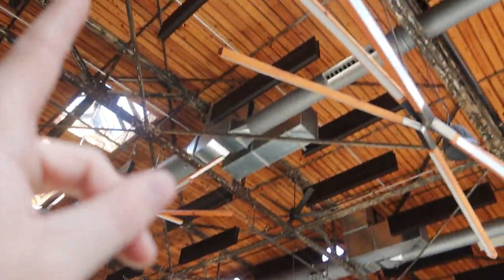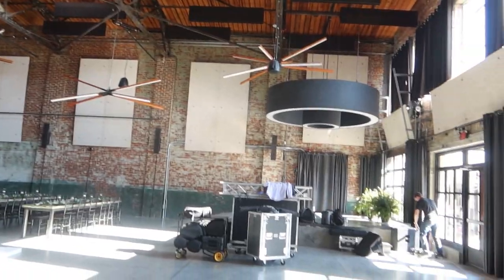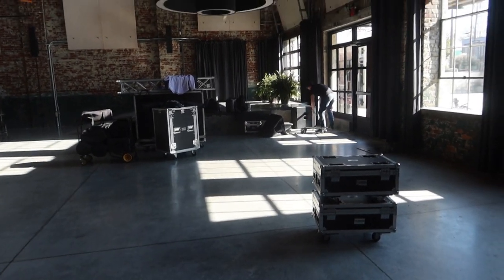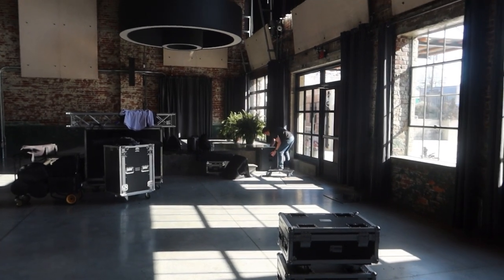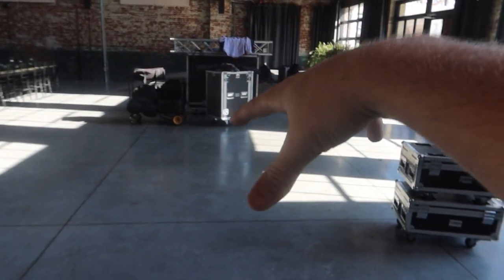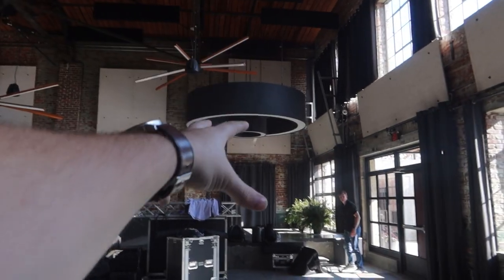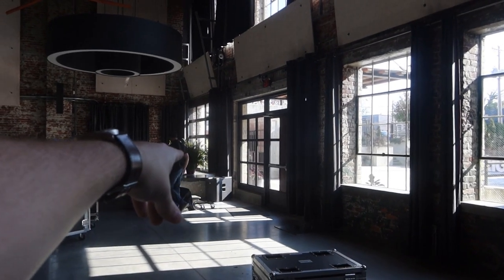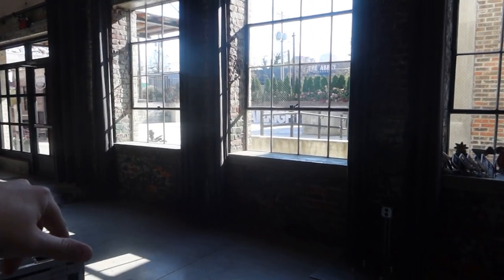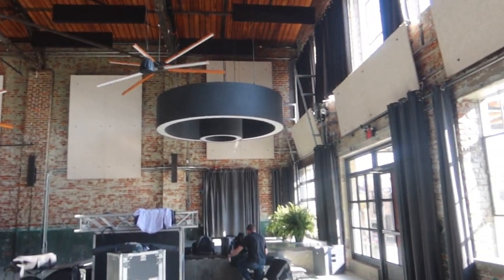One thing to note about this venue: very good sound acoustics, paneling in here to make things sound crisp and awesome. So what we did was, we wanna utilize the stage, of course, because it would look weird if we didn't utilize the stage. But also, we want the music and the lighting and the experience for later to be really centric on the dance floor. So we're gonna put the DJ booth up there, put the back rack behind it. We're gonna put a speaker over here, and a speaker here, and our two totems right here. And then we're also gonna wire a speaker on the side, so that way we have a nice full surround sound feel. And that way we get the most out of our design when it comes to sound and lighting.